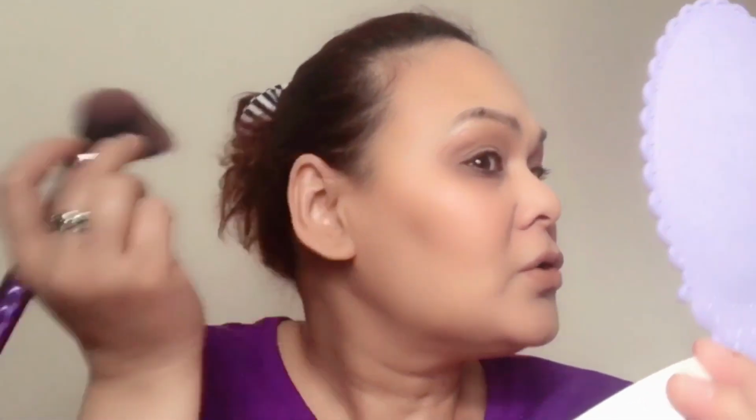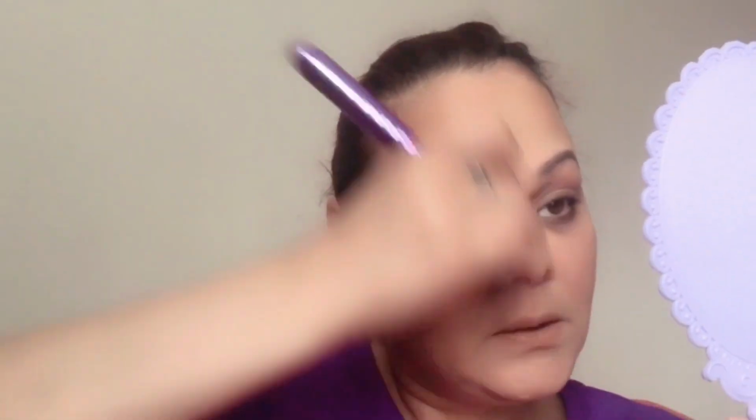And I'm using this part. See this brush, the slanted part, the end, to contour. Although I don't need it because I already have it, see? I'm just following it. My nose. Just holding it like that, and powdering it gently. I'm just spreading it really fast because I don't want it to be too obvious. See?